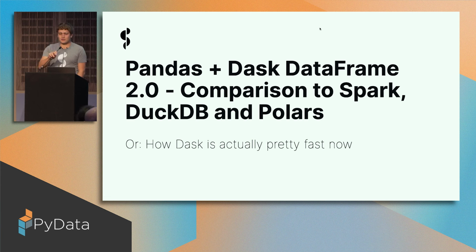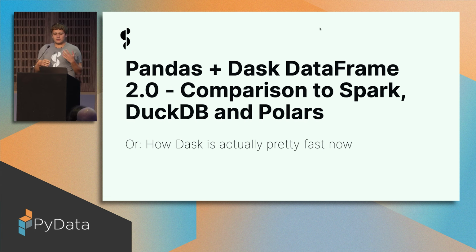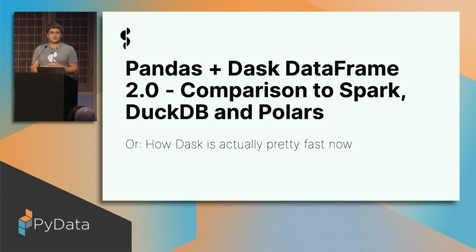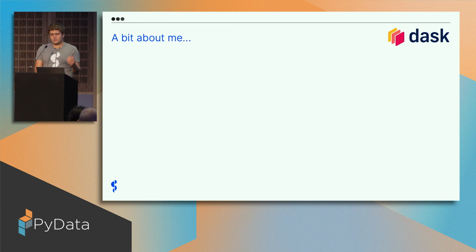Thank you. My talk today will be in two different parts. In the first part, we will focus on what changed in Dask DataFrame land, how we made it faster by a lot. And then the second part is mostly focused on benchmarking, where we look at Spark, DuckDB, and Polars, and how all four frameworks perform on a database-like benchmark set.